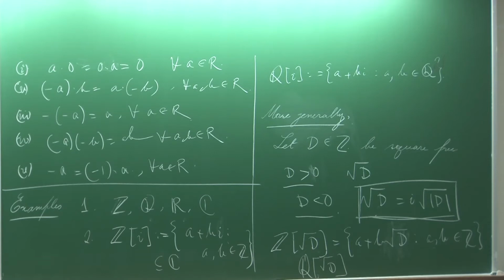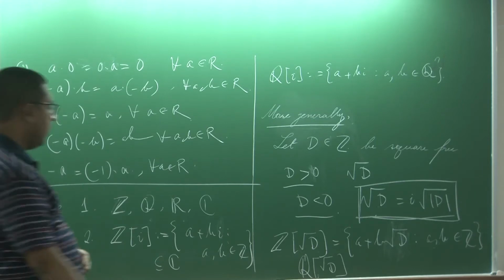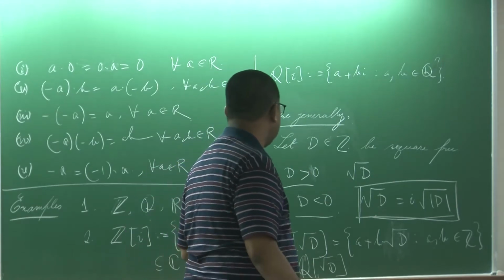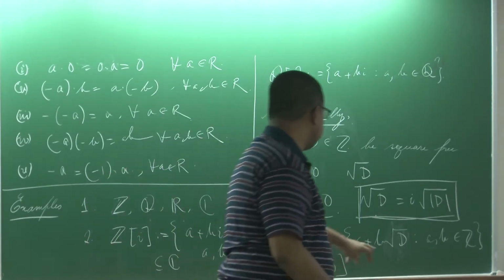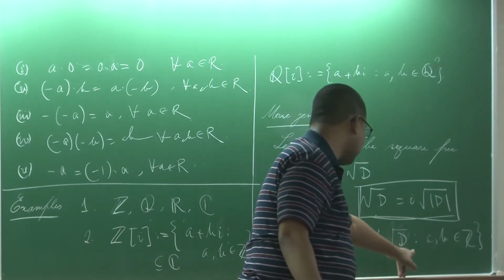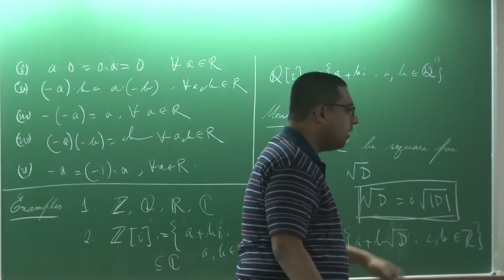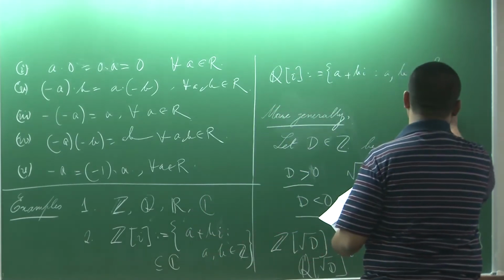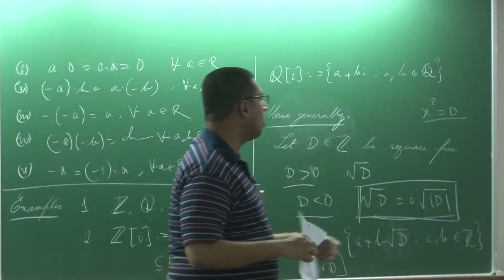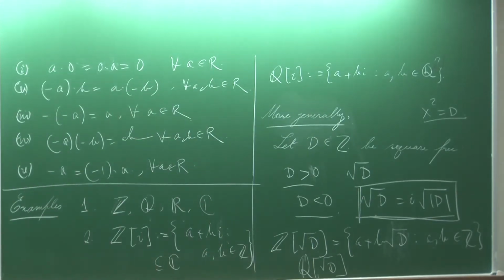So, recall that if you look at a typical element of this form, what you see is that this D is a number in the complex numbers whose square is D. So, basically D is the root of this equation. It is a root of this equation, a monic polynomial, a degree-2 monic polynomial, right.